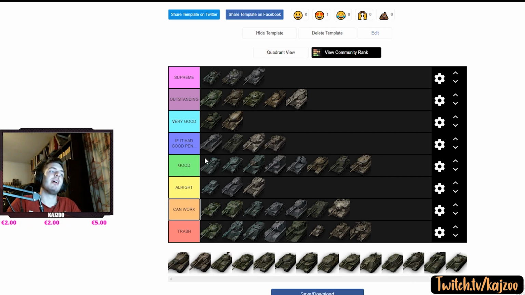Pattern. I think it's obvious. It belongs in the good pen tier. The Pattern has a very handful gun. It's very good. The aiming time is really good. The accuracy might be shit on paper, but actually it's very good. If the Pattern had pen, it would definitely be my favorite tier 9 because I just like it so much.